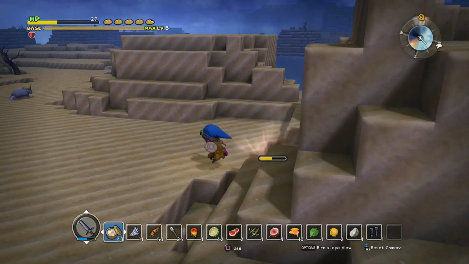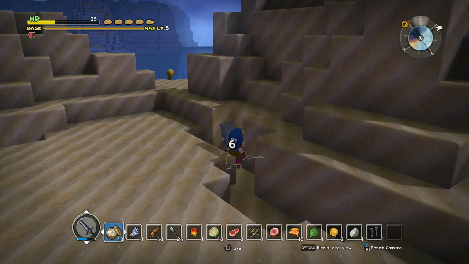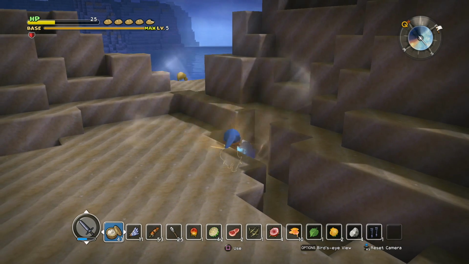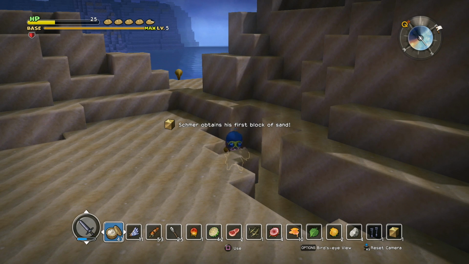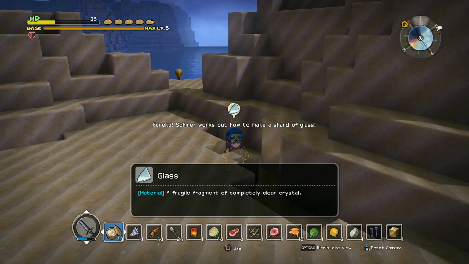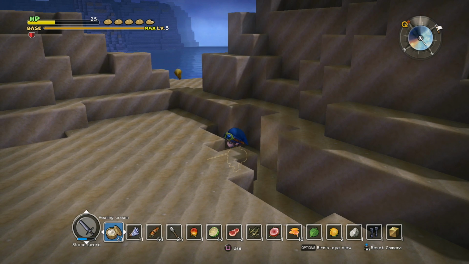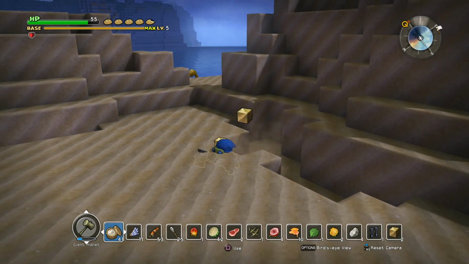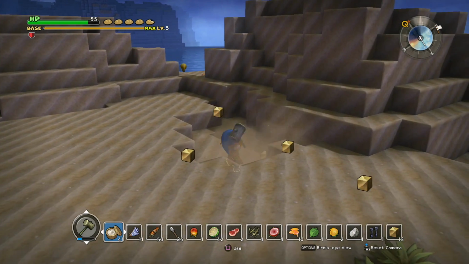Yeah! Okay, all right, I blew it. Let's take some of this sand, too, because I don't have any. Yeah, first block of sand. So let me make stuff. Oh, some glass, nice. All right, well, let's eat some healing jelly. Yum, yum, yum. And let's get this hammer out and start smashing up some sand so I can take a whole bunch of it home with me.